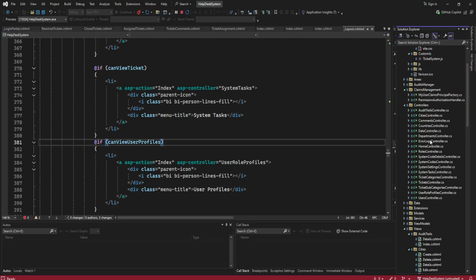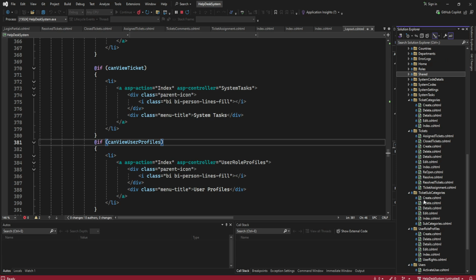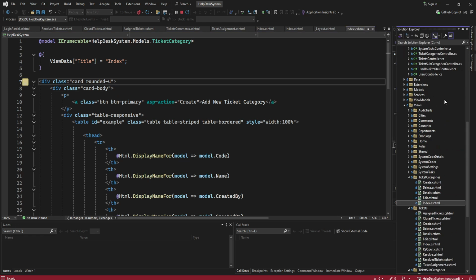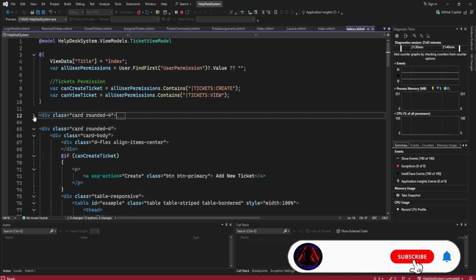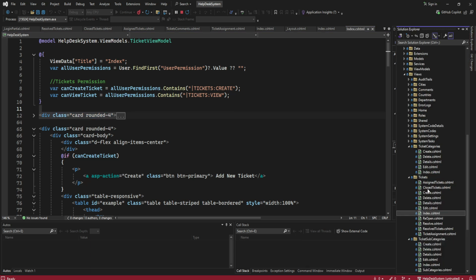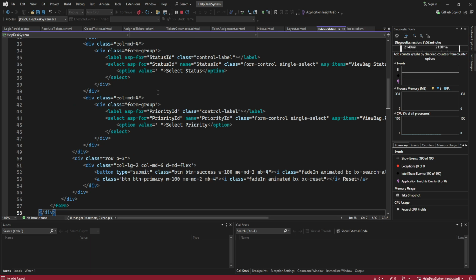Let's just go first to the ticket categories. Let me go to the folders. We have the ticket categories under index. We need to have it here. So we are going to borrow some of the things from our tickets, which we had actually done. Most of this session will be just implementing what we had done and borrowing it from some of the other modules. So if we go to index, we can actually paste this here.